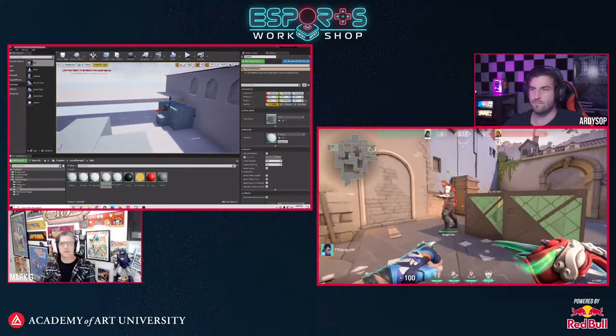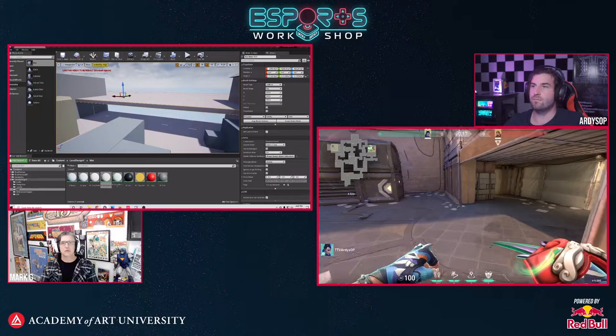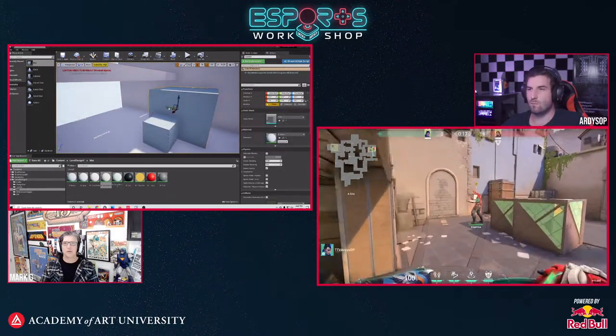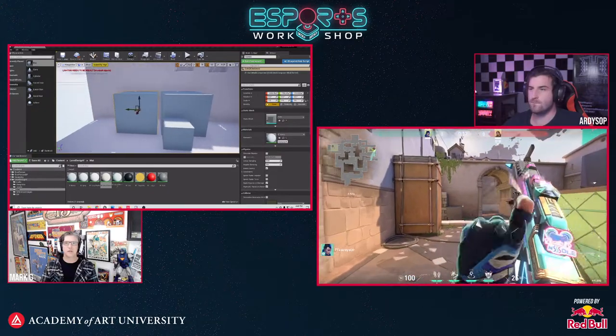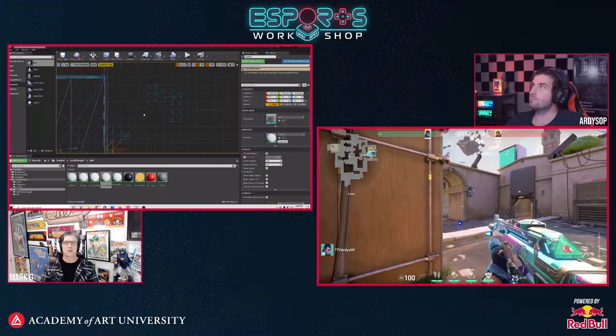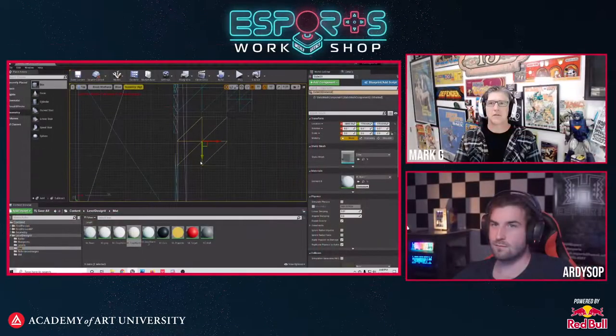Actually, you know what? Let's just use the full power of the brushes and just... No, let's not. That's going to be a bad idea. I'm going to regret that in further episodes if I do that. Let's just put this here, get in our top-down view. I'll change the texture so we can't tell.